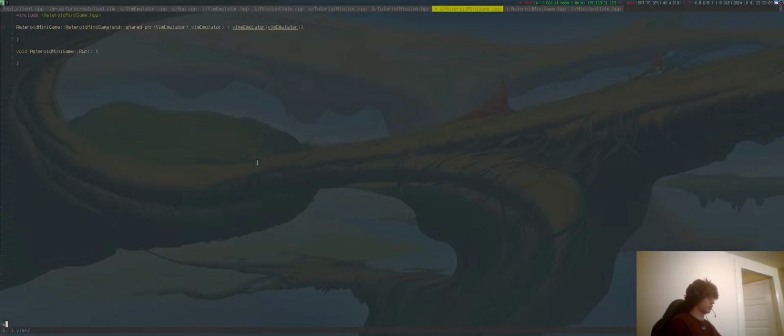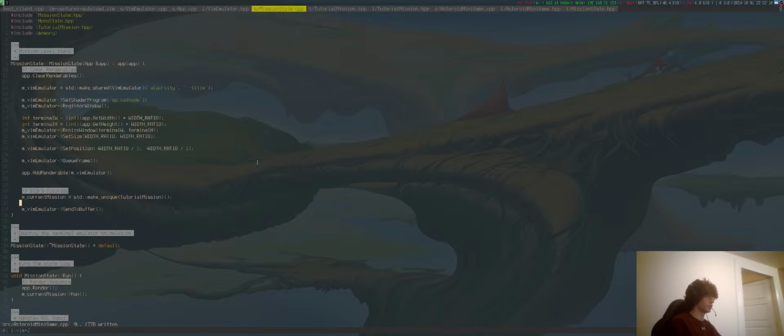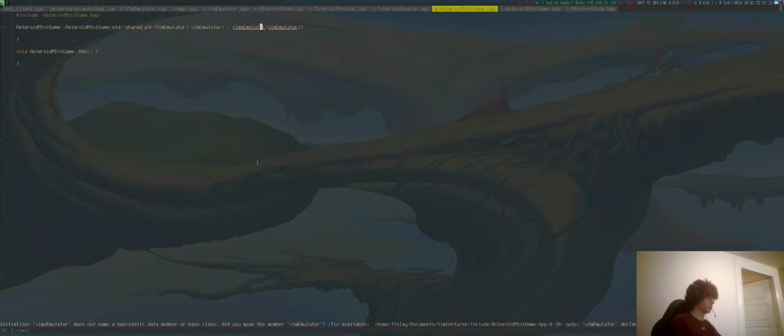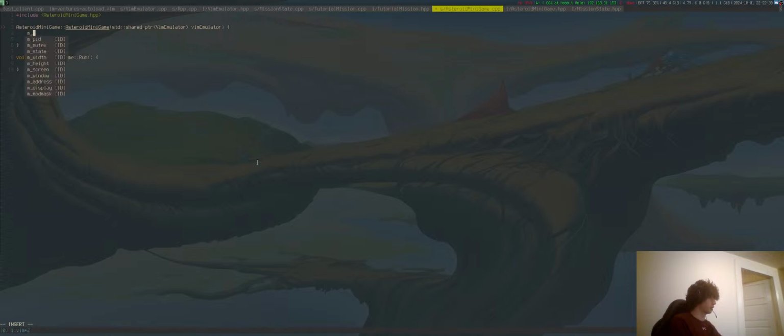That should be fine, right? Nope, it doesn't like that. Why does it not like that? Because I'm calling it Vim emulator. There we go. Wait. Binding reference to stack. Lower parameter note reference. Member declared here. Okay, maybe we don't do it like that. And we do it in here. Emulator equals.